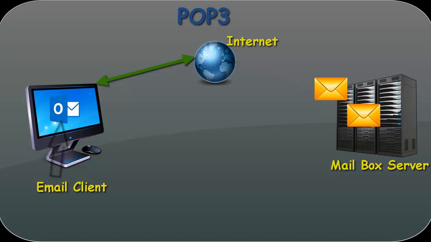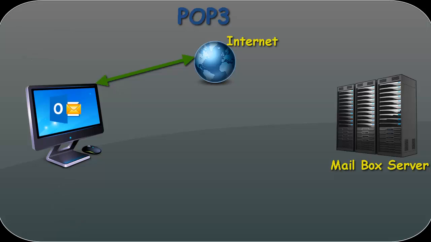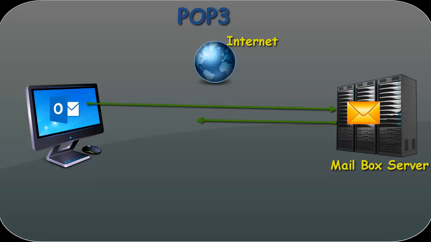Then it downloads all your mails to the local device, and then it marks the messages for deletion on the email server. So it means that if you have received emails using POP3, they can only be accessible on the specific email client on the specific device that you downloaded to, and they cannot be accessible through other clients on devices other than the one you downloaded to. However, some email clients allow you to keep a copy of emails on the server, and once you delete them from your client, it may not get synced with the email server.